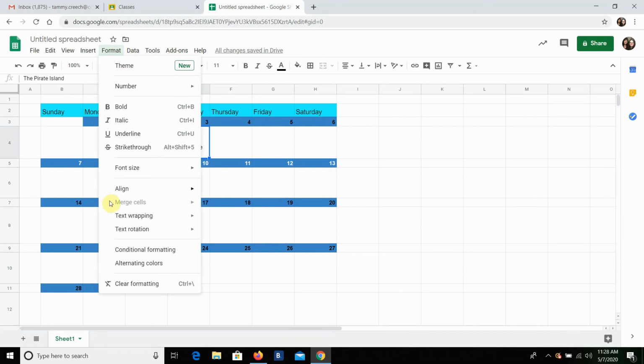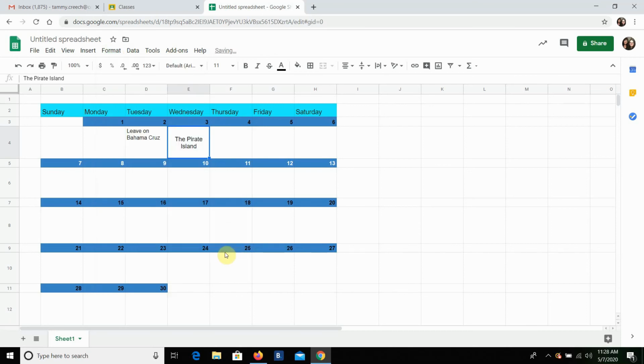But that's not even enough. This is a really important day, so let's go back to Align again, and I want it to be in the very middle, going up and down. So there we are. Now it's right in the very middle. Now, let's say this was your birthday party, and we know that's super important. So we want to go even a step further and make sure this day stands out over all of them. So now we're going to highlight it.